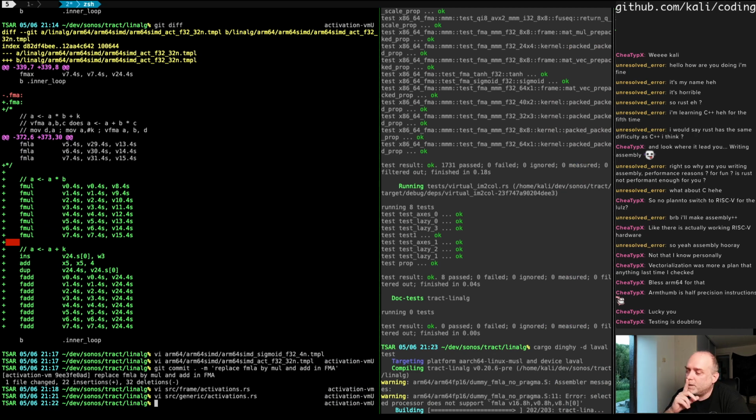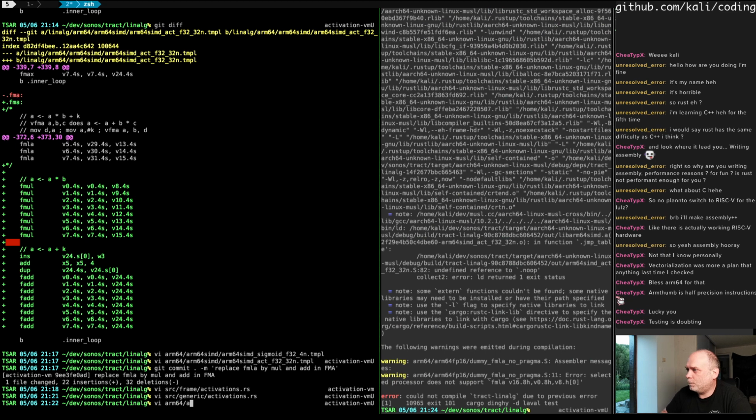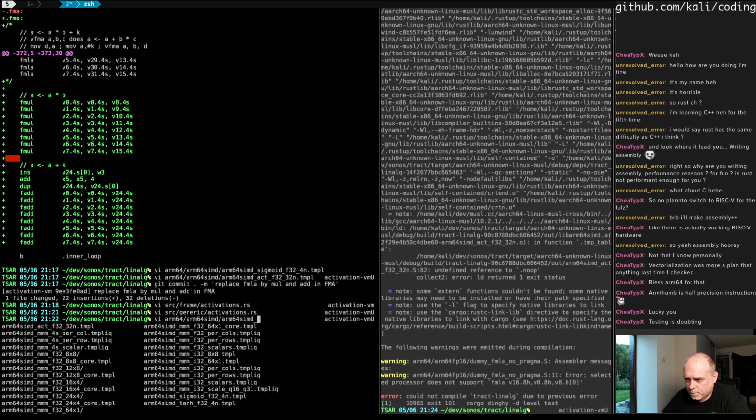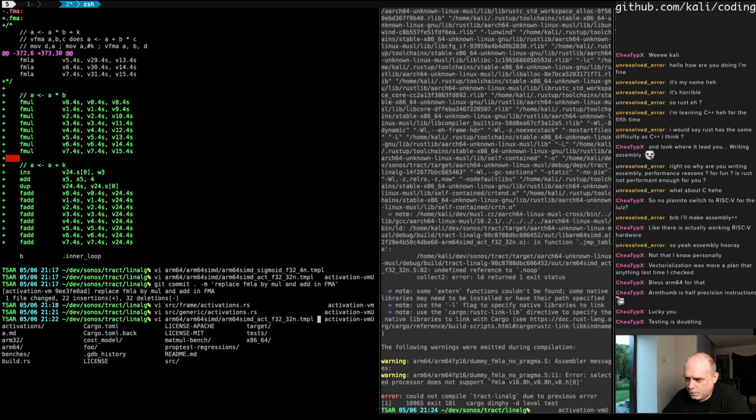Anyway, so if I'm doing this, it should not even compile because it will generate a jump to nope, which might not be a great choice of instruction name in the ARM64 assembly. And so as long as I haven't, yep, here we go. So in function jump table, undefined reference to nope, bingo. So this was anticipated at least at F32.